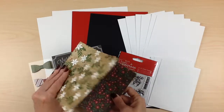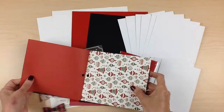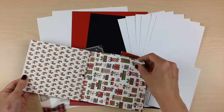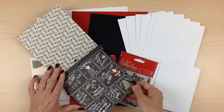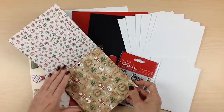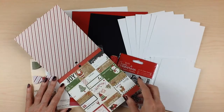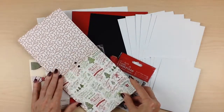This is double-sided gorgeous prints all in that beautiful red and green set on the black — kind of a country Christmas feel to it, but fun and whimsical too with the little reindeer. Some packages. These are really great cut aparts that you could use for the fronts of some cards to make your decorating quick and easy. Fun Santa Clauses and snowmen. You can even make some great little gift packaging cards. There's a whole sheet of to and from, which would be an extra little bonus for this month.